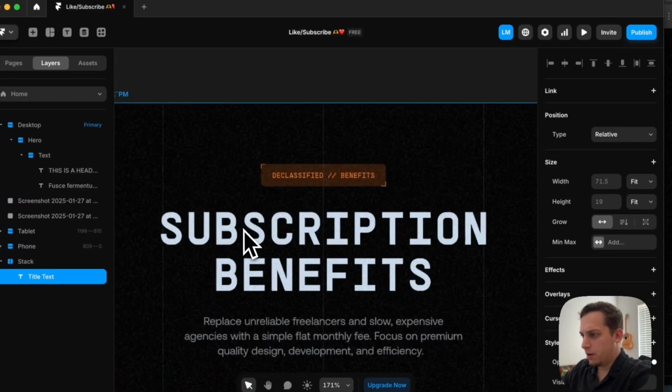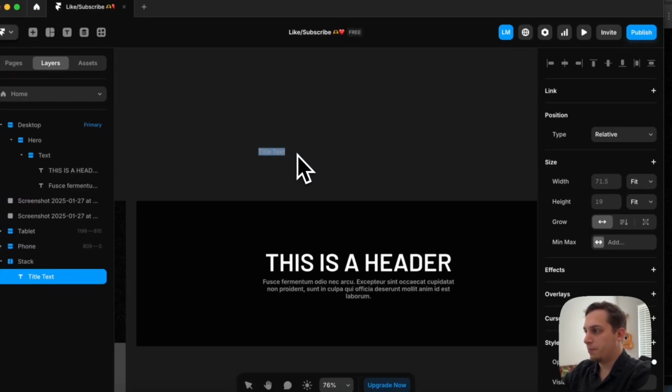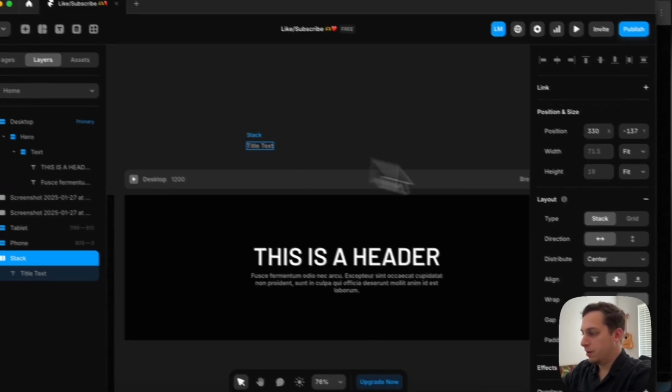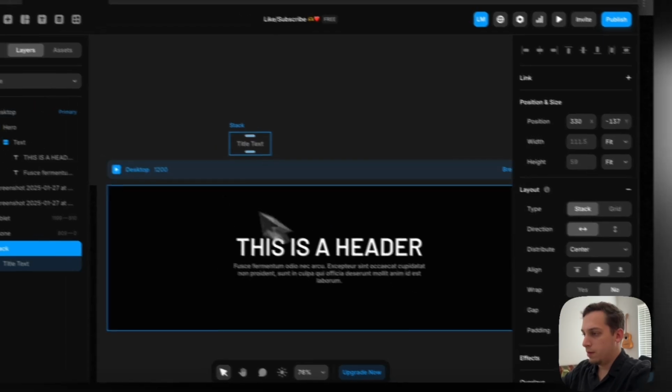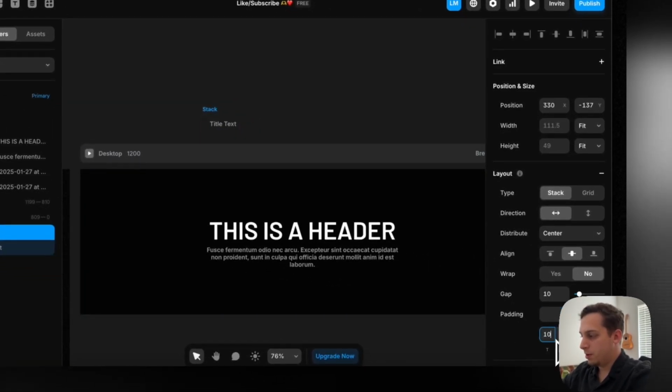What do they have here? Declassified benefits. We can call this, like, for example, yeah, let's just leave it like this, whatever. Give some padding, maybe around 20 on the left and right, and top and bottom, like 12.